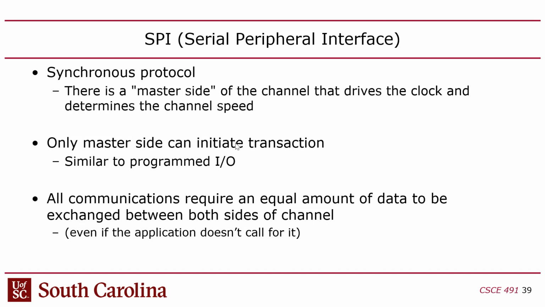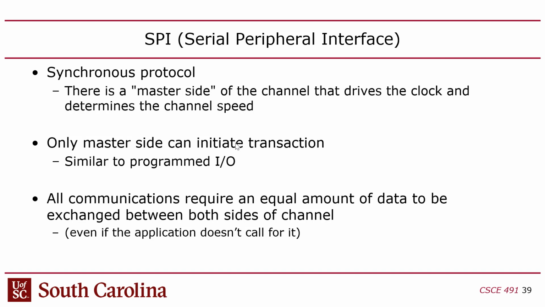And it's also a synchronous protocol, which means that the clock signal is embedded in the channel and it's driven by the master. So SPI is also a single master type of interface. You can only have one entity on an SPI channel that initiates communication. And then you can have one or more slaves that respond to it. Usually there's just one slave with SPI. It's kind of uncommon to have multiple slaves, but I'll talk about how you can do multi-slave. But so far I've just talked about single master, single slave.